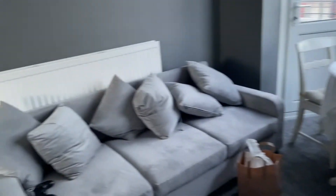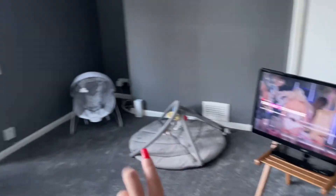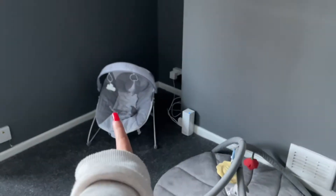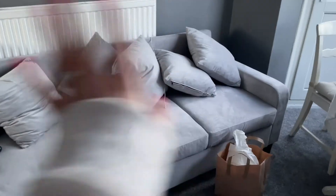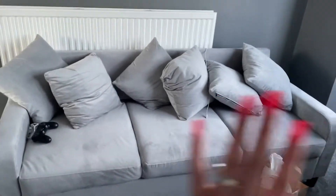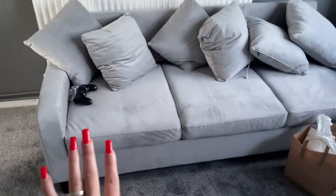We honestly need to get curtains for the living room and the bedroom - that's the next step because people could see us. I'm going to flip the camera and show you the living room, I'm super obsessed with it. When you walk in you see the sofa, the table, and then I got his bouncer from IKEA. This is my sofa - I'm so obsessed with it, I love it, it's a decent size. I might get another one for the other side.